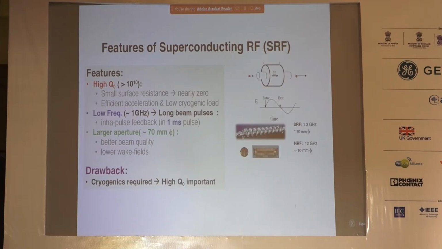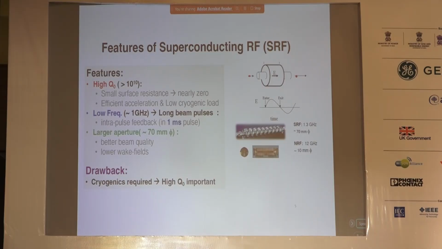The feature of superconducting RF is the so-called high Q, meaning the resonance efficiency is quite high, with very low loss in the cavity. Most of the power put into the cavity can be transferred to the beams without losing it to Joule heating of the cavity itself. That is very important. That is the so-called high Q.